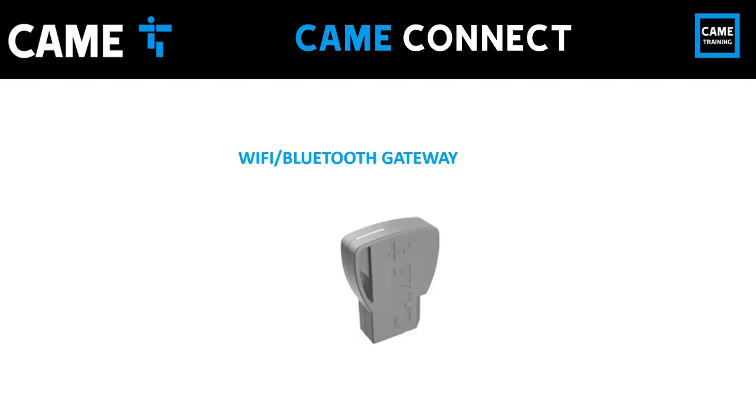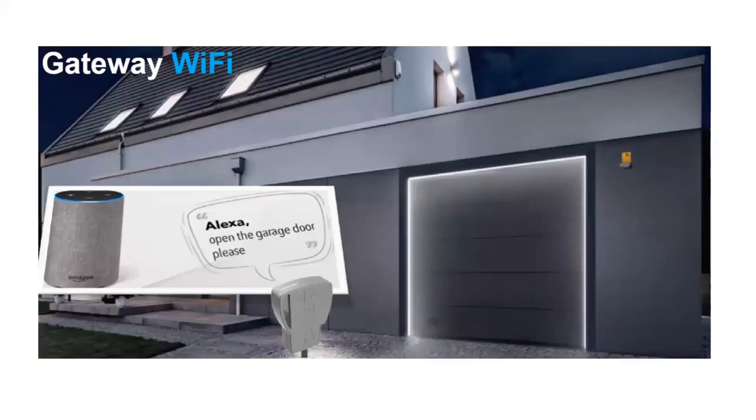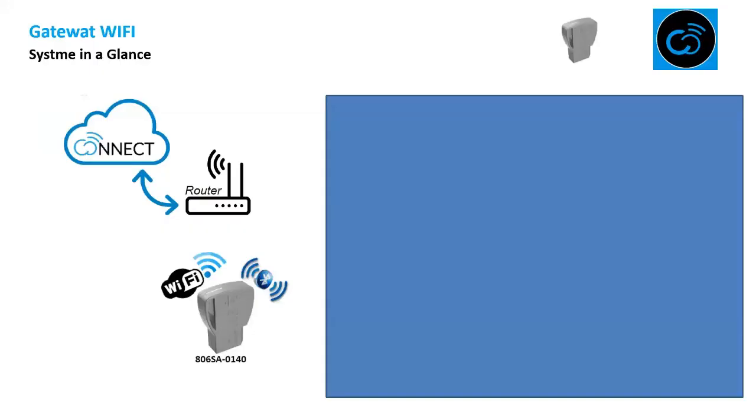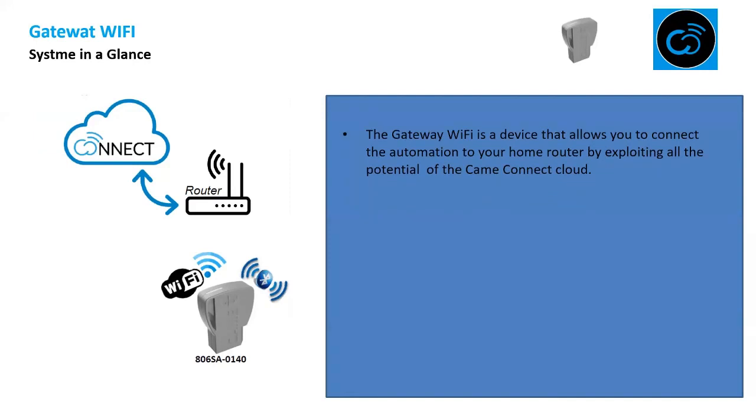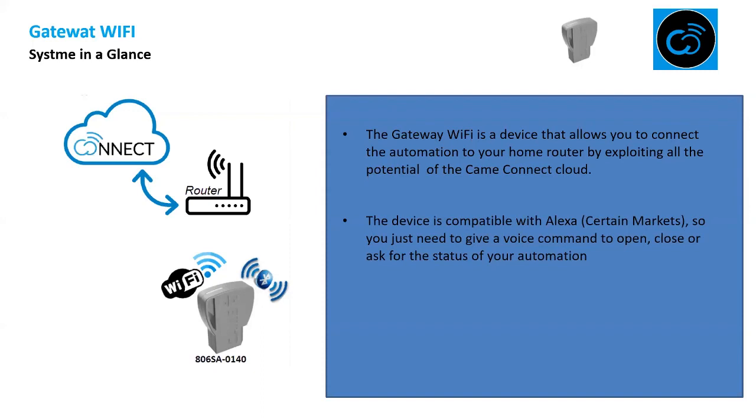You're going to install this tool in your operator. We have to tell you that this tool is compatible with Alexa. So in a few days from now, you can go to Amazon, search for the Kami Connect skill for Alexa, and you should be able to do the integration. What this tool does is, when you connect it to your operator, it allows you to control the automation via the Kami Connect Cloud application. It is fully integrated with Alexa, so you can manage your automation via Alexa.